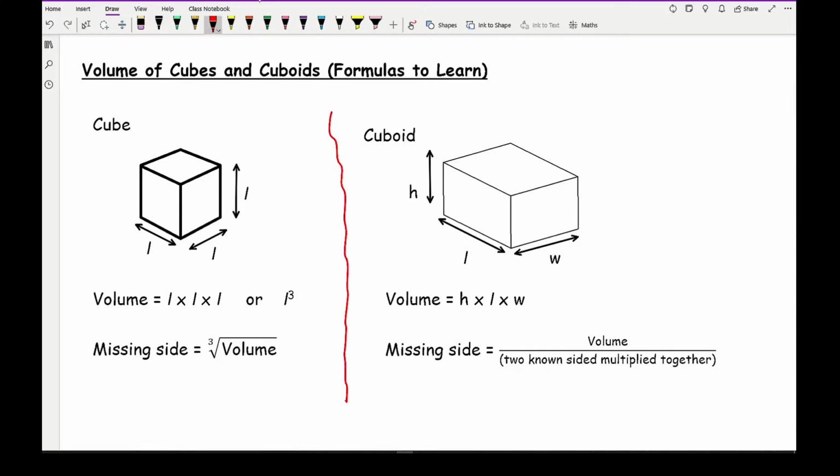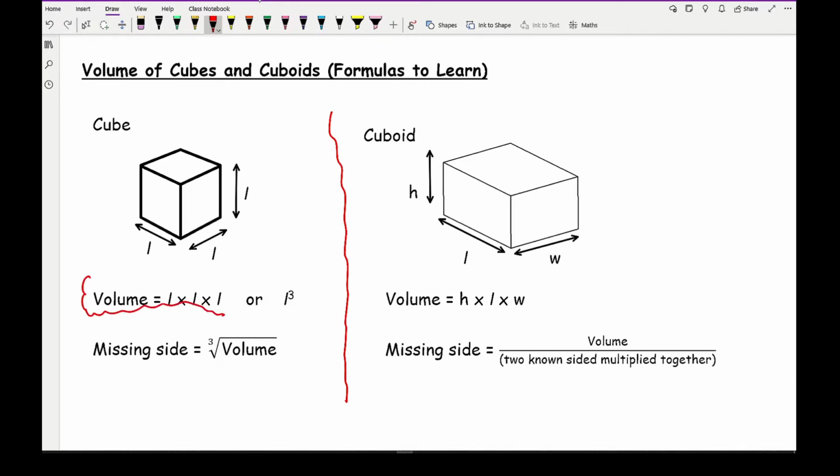So the important thing to recognize with a cube is that the main principle of a cube is that all sides are going to be the same. Now when working out the volume of a cube, it's basically multiplying all three of the dimensions, where you've got the length, the height and the width. The nice thing about a cube is that all those lengths are going to be the same. So to work out the volume, all we need to do is multiply the three lengths, or as they're all the same, we can use the formula of L cubed.